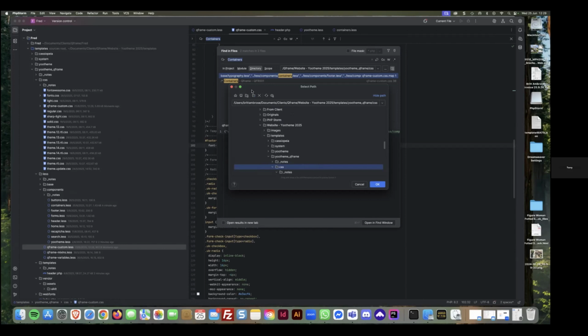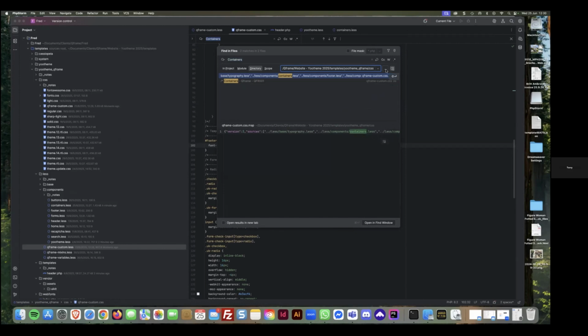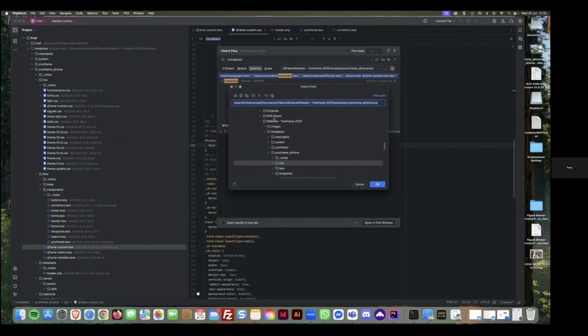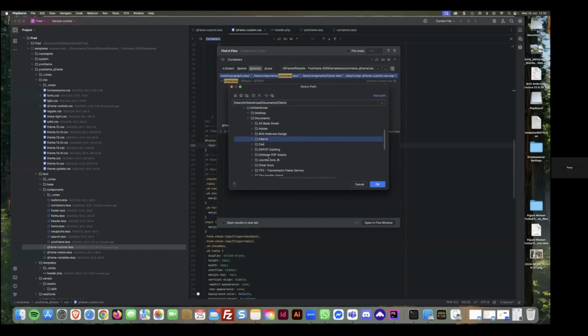Generally when I'm working, if I can't find it in my project, I might want to ask, is it out in Joomla? So I'll select the Joomla folder. If you navigate there, see, you've got CSS highlighted. You just navigate up or down until you find the folder that you want. So if you find your way to that Joomla folder that you set up, Joomla Core 5, there it is.